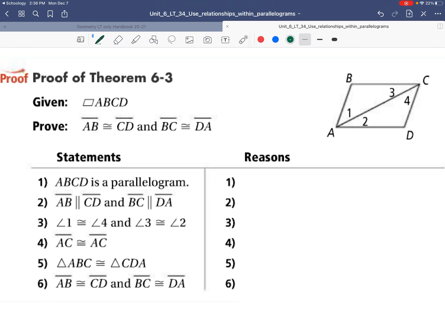This unit will have several proofs to it, some of which you can see here. I've given you the statements. You need to provide the reasons. Some I put in the notes, some you'll need to write down. Let's look at this. So here we have in the given parallelogram ABCD. So this we put given. AB parallel to CD, AB parallel to CD, and these two parallel by definition of parallelogram.